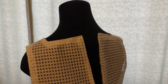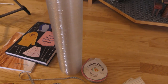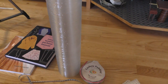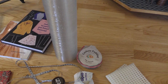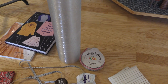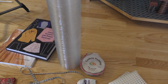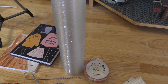Wait a second. Here is the current stock of those plastic lids and foil lids. So that's going to make quite a few of those foil pieces, but probably not enough. We'll see once I get them done and start attaching them to the dress. But as I said, this is all for now.